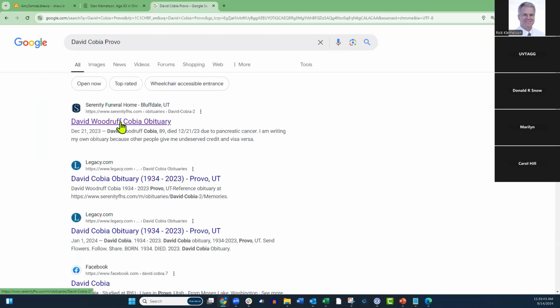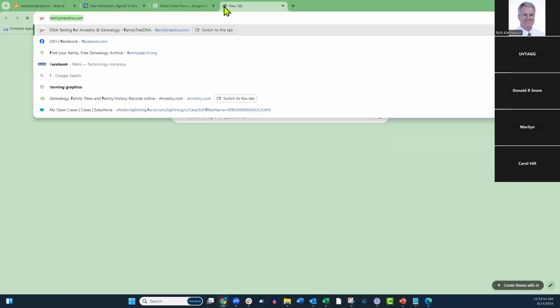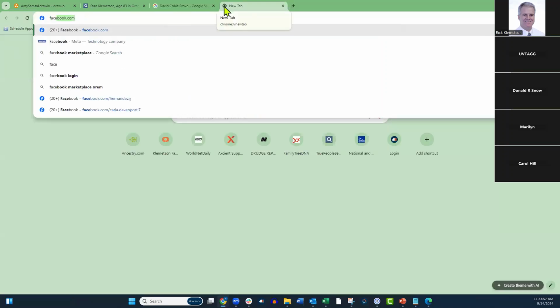And I love obituaries because they fill in a lot of the family pieces, and then I can look for that. I can also go to Facebook and search for that name, because in Facebook, there may be a comment from a family member or someone else that mentioned something. I'm just looking for a way that I can add in pieces to give me a fuller picture of that person and figure out who they are.